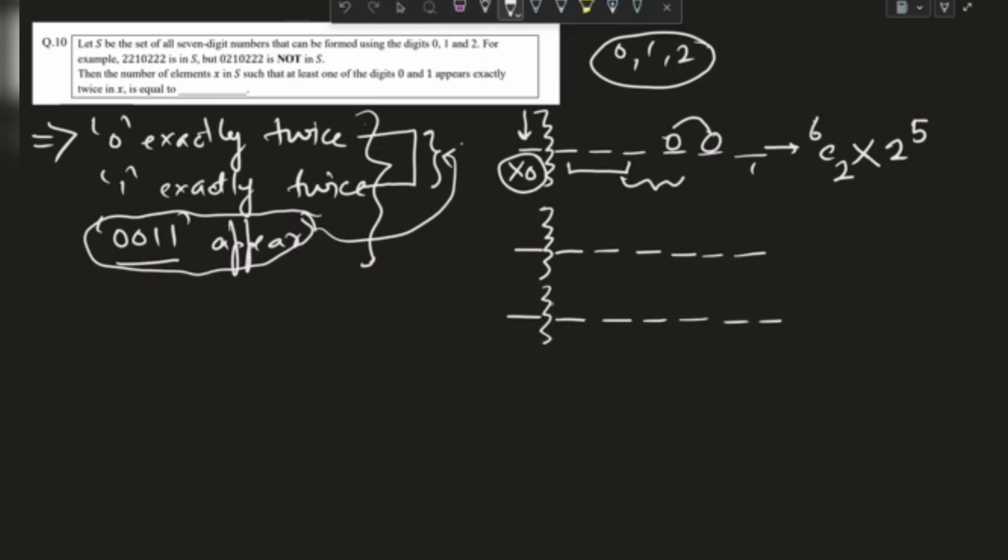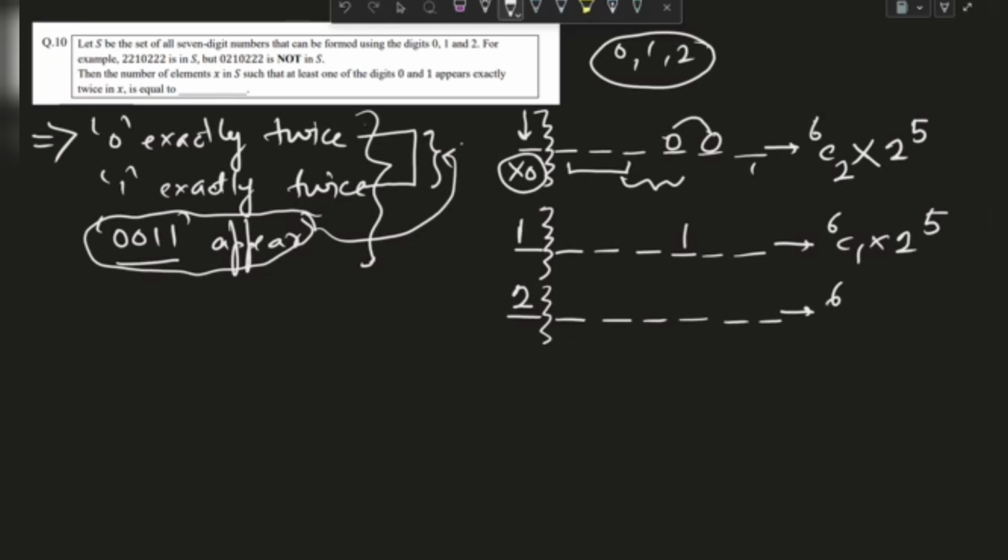Now here either 1 will appear here or either 2 will appear here, because 0 is already not in the field. So in this particular case, if 1 appears in the starting, then we only have 1 left. Now say I put it here. So basically out of these 6 places, we select only 1 place, and in the same manner as we selected 5 places here, we will again have 2 power 5 choices.